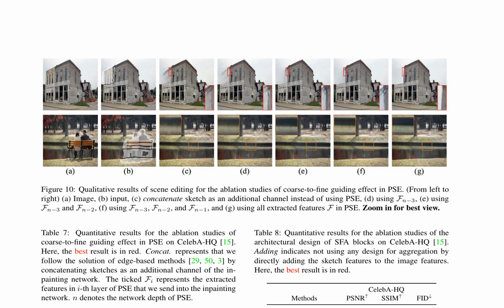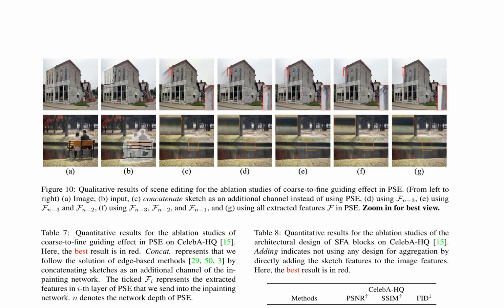The Progressive Sketch-to-Image Network, PSIN, and its Scene Parsing Network, SPN, are subjected to an ablation study to elucidate the coarse-to-fine guiding effect of each component on the model's overall performance. The study begins by investigating the impact of utilizing features from different layers of the SPN in the PSIN. A comparison of the results reveals that incorporating features from all layers of the SPN significantly enhances the quality of the generated images, with the best result achieved when using all extracted features in the PSIN.